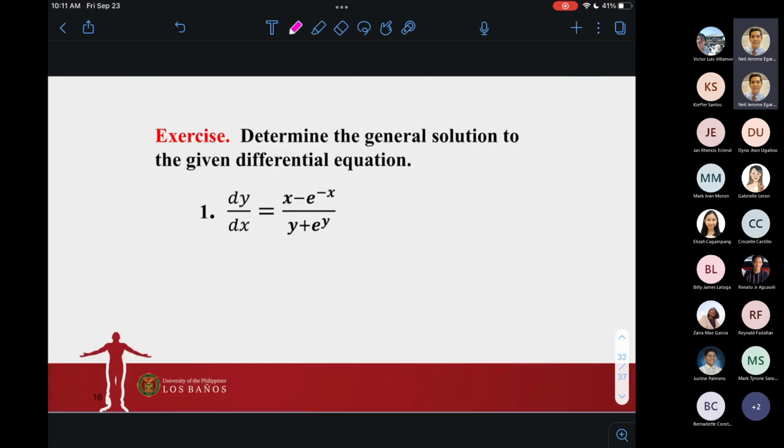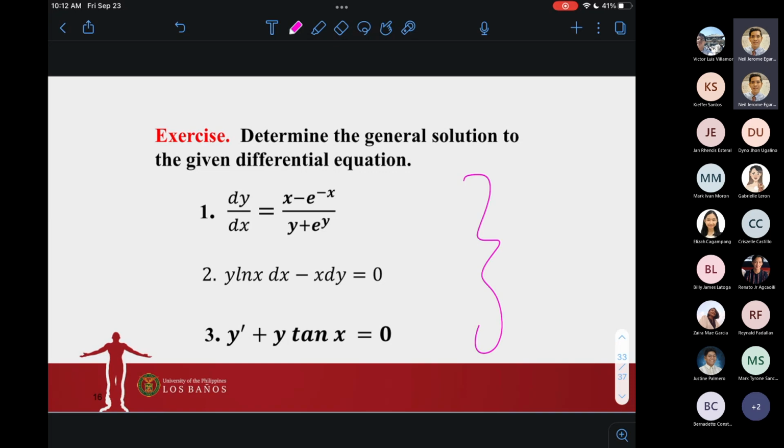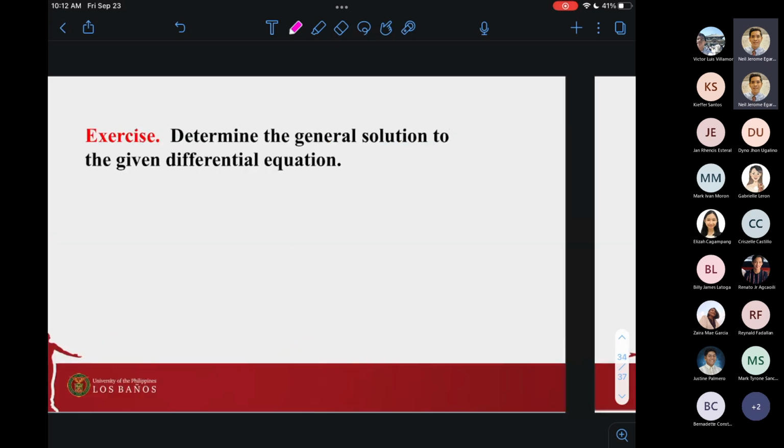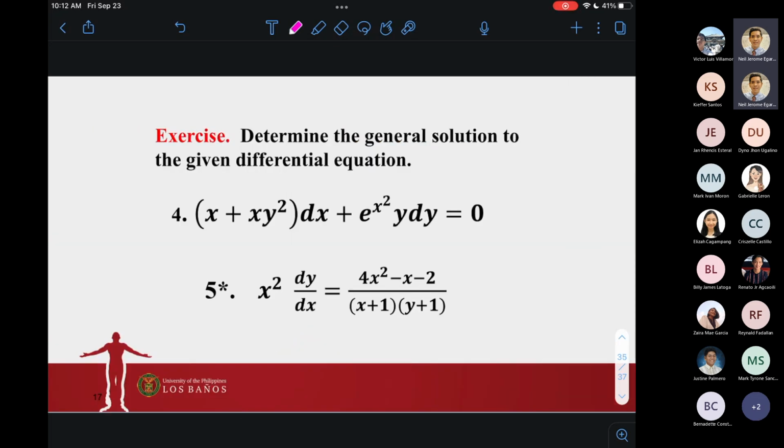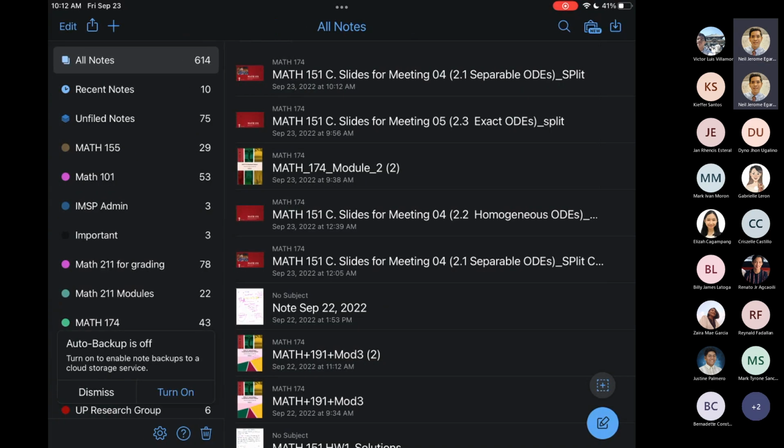But if you wish to do some practice, so try to answer the exercises at the end of the lecture slides. So meron diyang 5 problems. So try to work this out and then let me know what happens. Okay? Kung may problema, tanong nyo sa akin sa next week, all right? When before we start Wednesday's lecture. Okay? But I hope you try these. Kasi iwanan ko na siya for now.